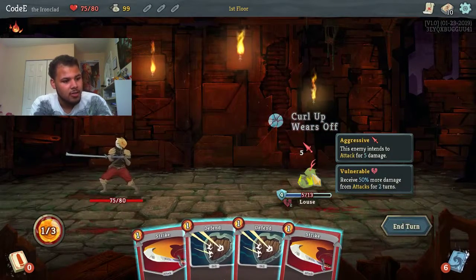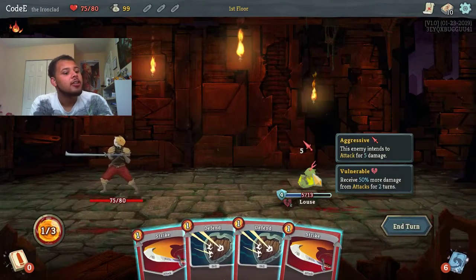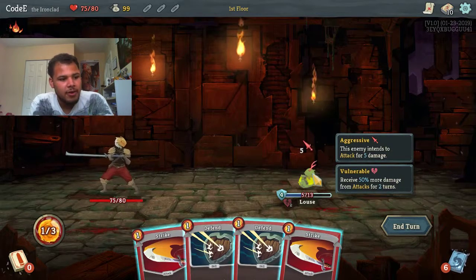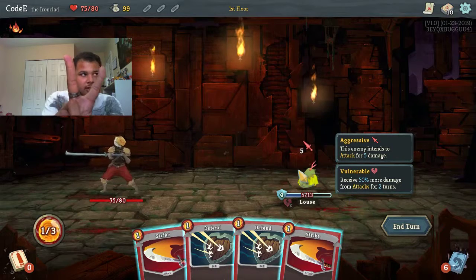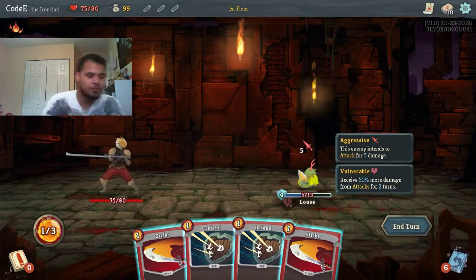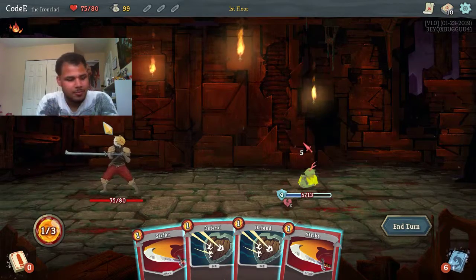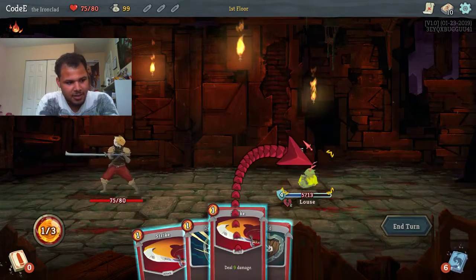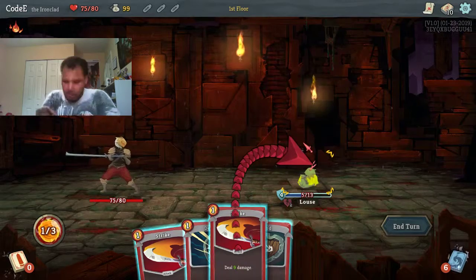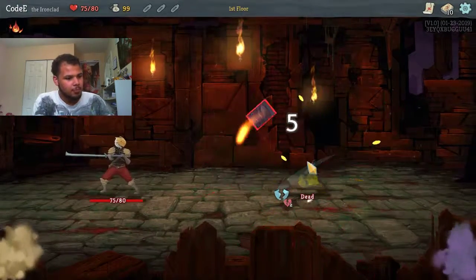It's called Vulnerable. This person with Vulnerable receives 50% more damage from attacks for 2 turns, because I applied 2 Vulnerable to him. Which means that this strike is not dealing 6. It's dealing 9, which is perfect to double his defense and kill him. Boop.